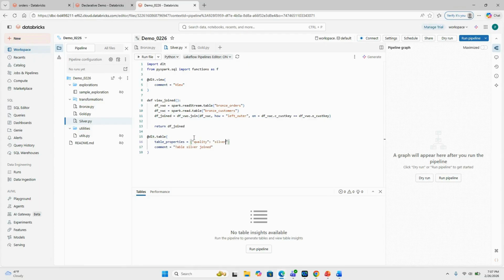The quality, I want it to be silver. Okay, yes. And we missed a comma. So that was our declaration, let's have the table. So silver.